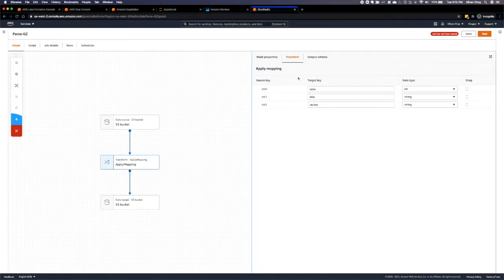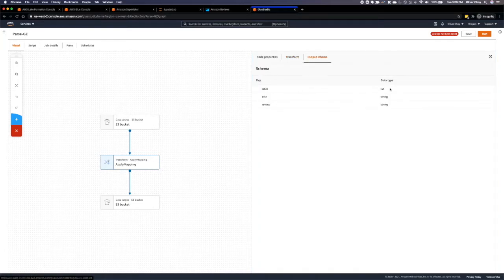If necessary you can drop certain columns that are not needed, but I have not applied that. After the mapping, it spits out the same columns for the next step.